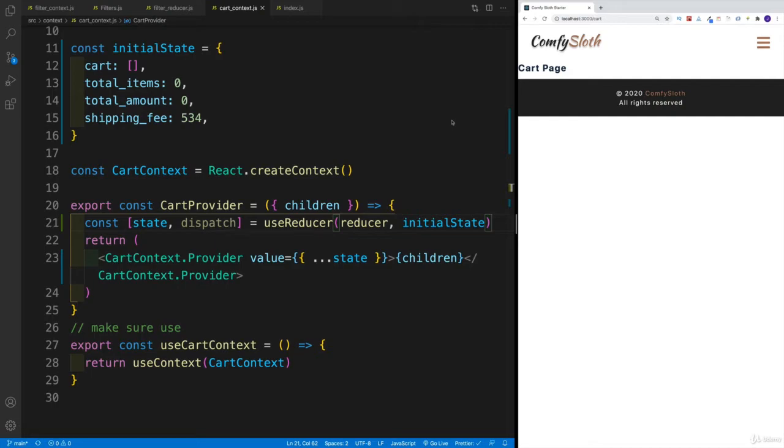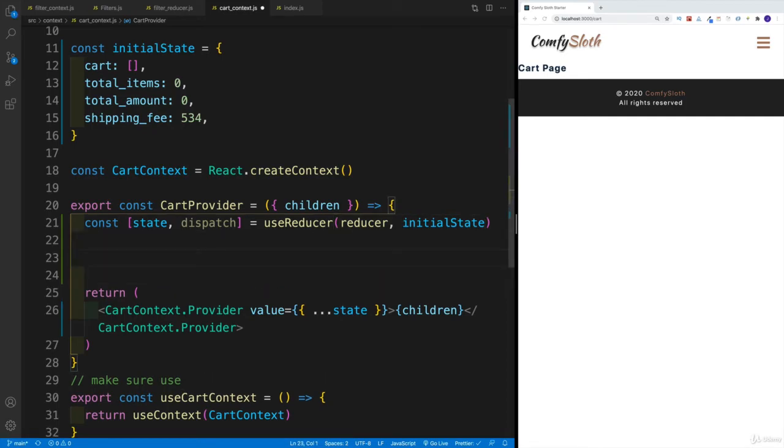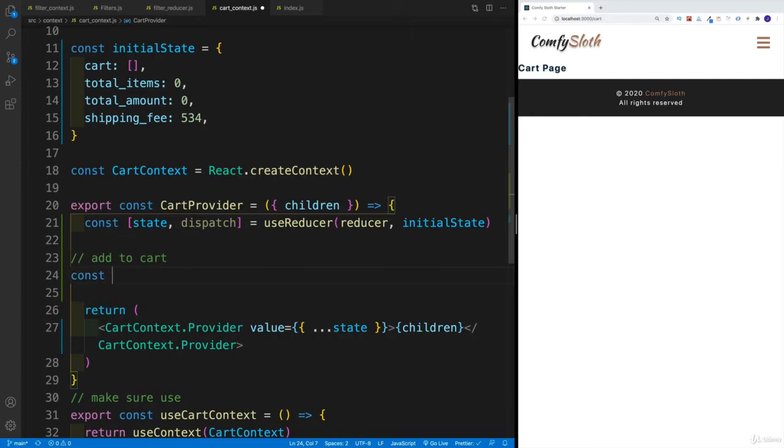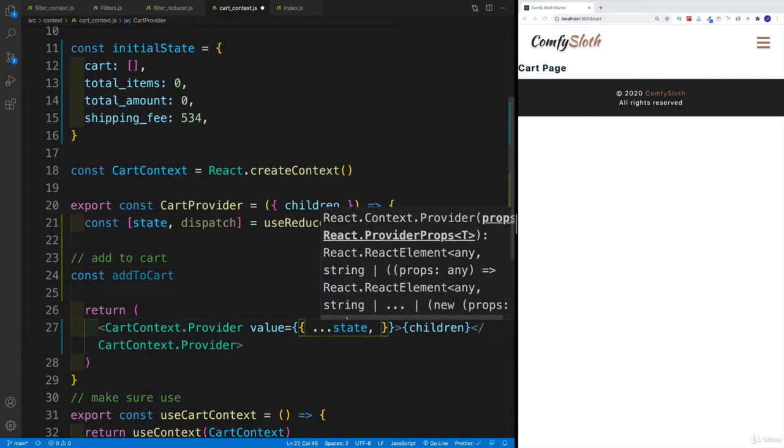So if you watched my previous e-commerce, you know that we simply grab the ID and we were in good shape. In this case, there's going to be more data coming in because we always want to double check our values to our stock, because I don't want the amount to be bigger than the amount of items I have in a stock. So I'll say here add to cart, and we have const add to cart function, and I'll right away pass it down just so I don't forget about it.